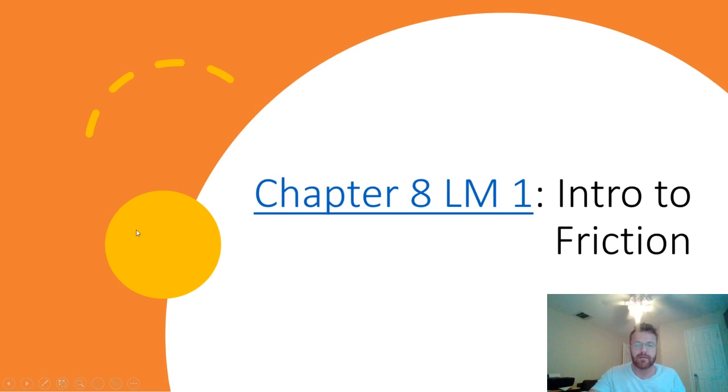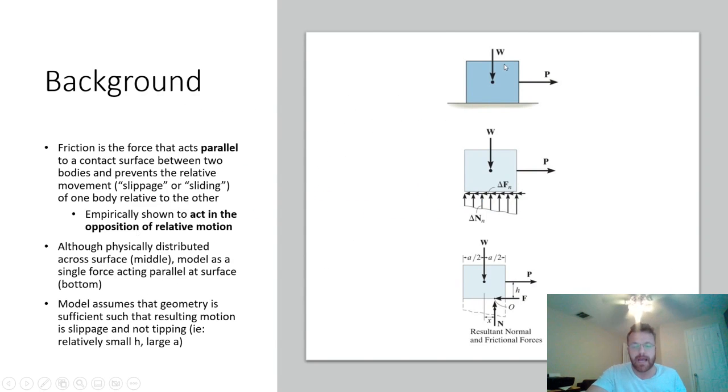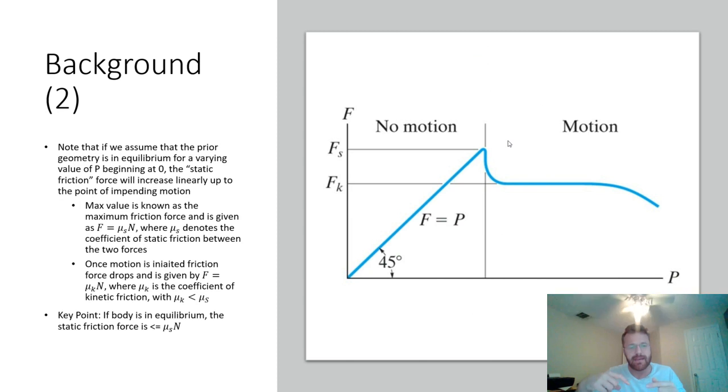So if we think back to the scenario that we had on the previous slide, if this body had some weight, its normal force would be equal in magnitude. And in that case, what it's saying is that the maximum amount of frictional force that can be provided based upon the interaction of those two surfaces is going to be proportional to the normal force, where this constant of proportionality is mu sub s.